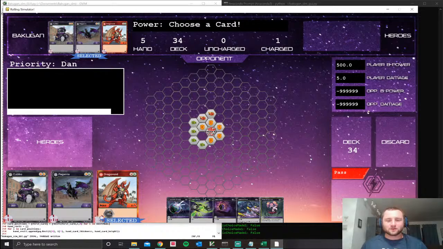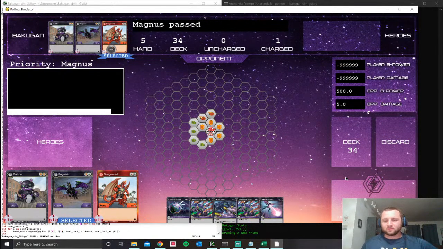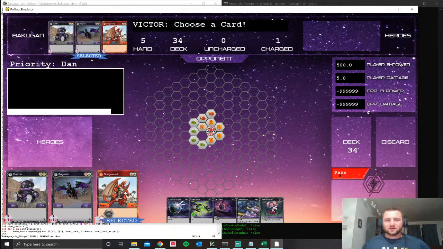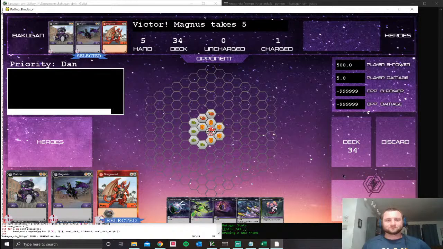Alright, so we're in the power step. This is after rolling, we can play cards. This guy's winning, so he has no reason to play any cards, so we're just going to pass. And this guy has no rerolls, so the only thing he could do is boost B power, so can't do that anyway. So pass, and we'll pass through the victor phase as well.